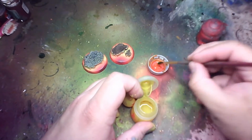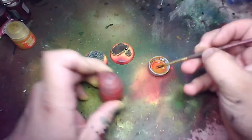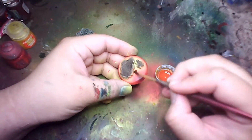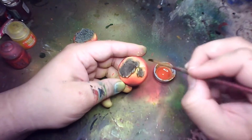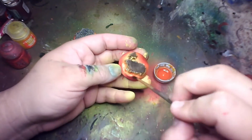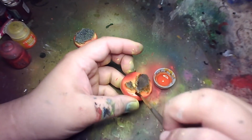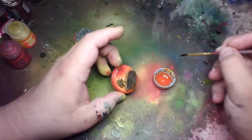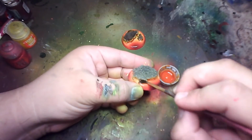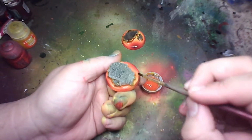Now, we're not done yet. Next, we're going to take our Lamenters Yellow glaze and our Bloodletter glaze, and get yourself a little mixing pot. Here, I'm just using a little bottle cap that I've used for some other bases. Go ahead and mix that together. I would suggest you use more Lamenters Yellow than you do Bloodletter. You honestly don't need much of the Bloodletter. Here we're really just making an orange glaze, and just apply that liberally to all the lava and to the side of the rocks just to blend the colors together.